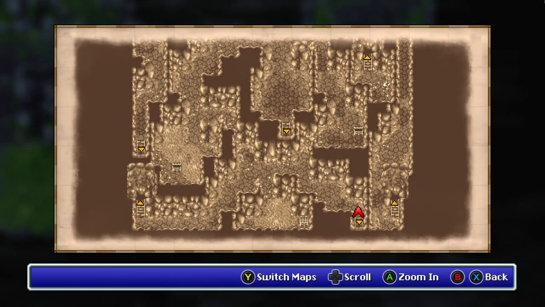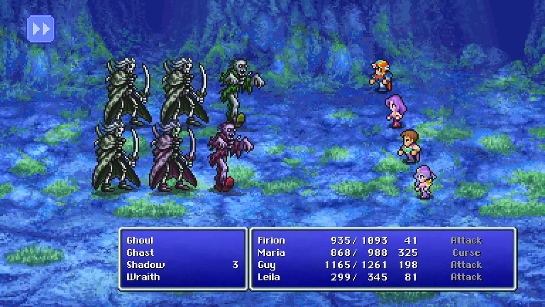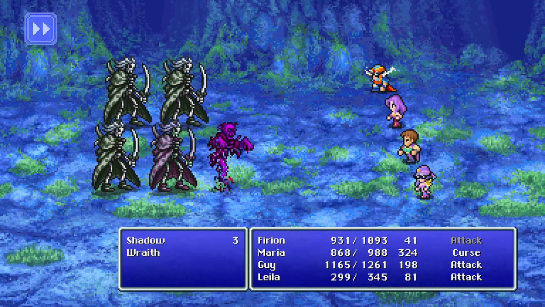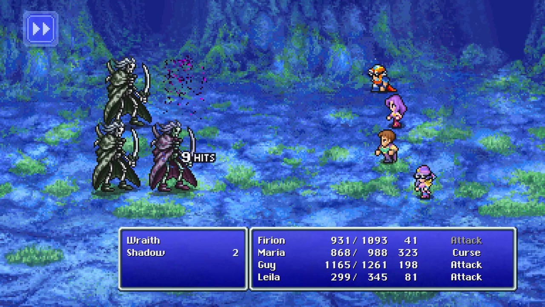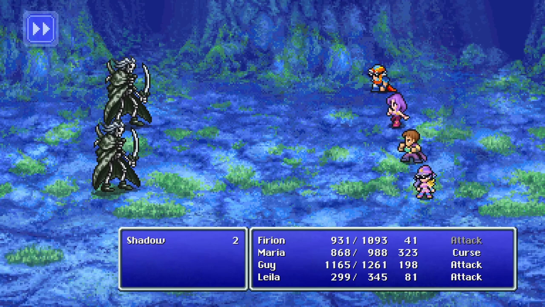Oba-dooba-dee-doo. The omniscience map is paying off for me. Oh no, it's paralyzed and blinded. That sucks. Come on, Fury, shake it off, man. Notice we're still wrecking them.